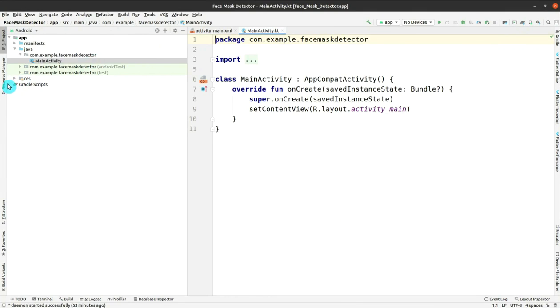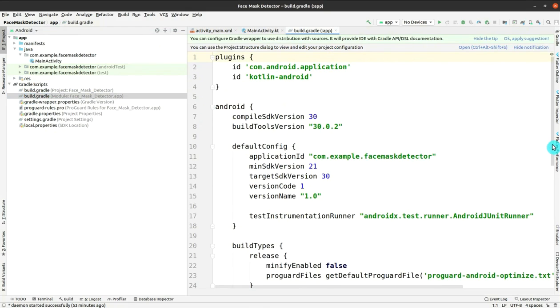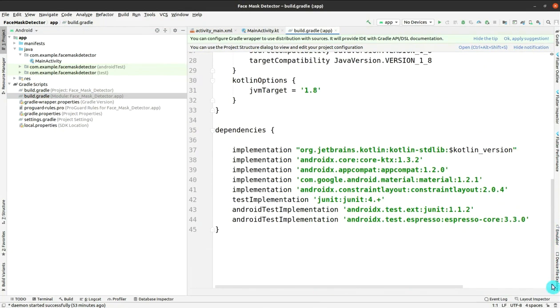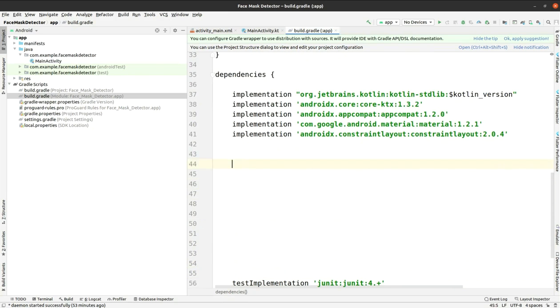So first of all, we have to add some dependencies for this project. Let me go to the build Gradle module level file, and here I have to add some dependencies. First of all, let me have some space here. Then you have to type implementation and then the name of the dependency that you want to add.